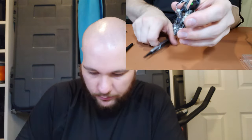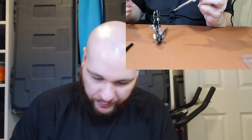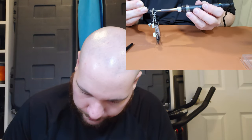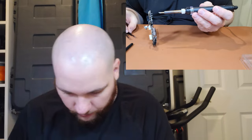If I had some kind of little vice thing, I could mount that into it and pinch it down here. I just don't have anything like that, do I? Closest I've got is this, which I could use to pinch the board and hold it, but it's not going to be enough to hold it upright to the point where I can be prying on one side while soldering from the other. Yeah, I don't think this is going to work, is it? Damn. Man. A shame.